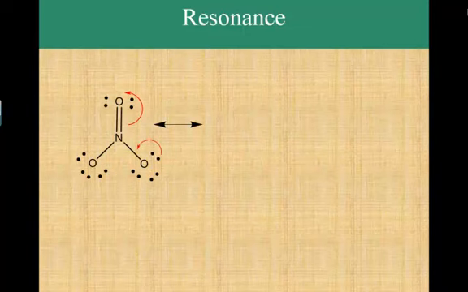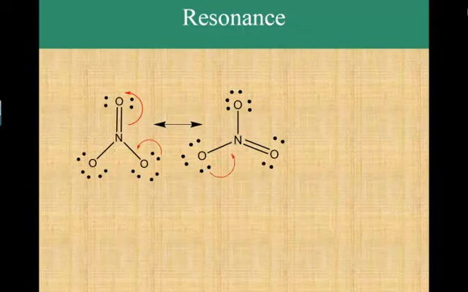This gives me a new Lewis dot structure that has my negative charge distributed on a different oxygen. I can draw another Lewis dot structure in which I move a pair of electrons from the oxygen on the bottom left towards the nitrogen. And again, nitrogen cannot have 10 electrons in its valence shell, so I'm going to have to move a pair of electrons away. So I push a pair of electrons away, and that's going to be a pair of pi electrons, and I push it towards the adjacent oxygen atom.